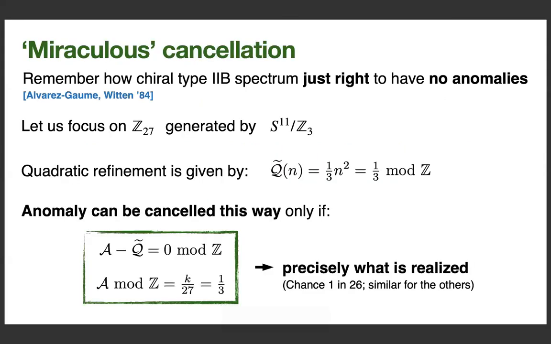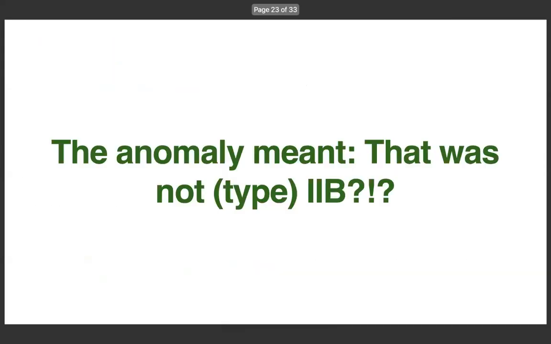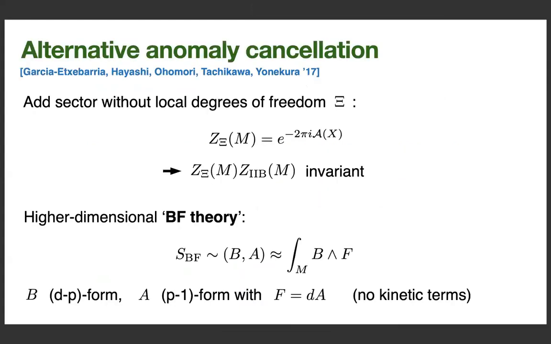So now let's move to the third part of my talk, which is the anomaly cancellation in type 2b, which is, well, are there alternative anomaly cancellations? I just presented you one, which seemed funny because it just feels right because it matches exactly what you find. But are there different possibilities? Indeed, yes, there is. And these are related to what is known as the topological Green-Schwarz mechanism that was discussed in this paper here.